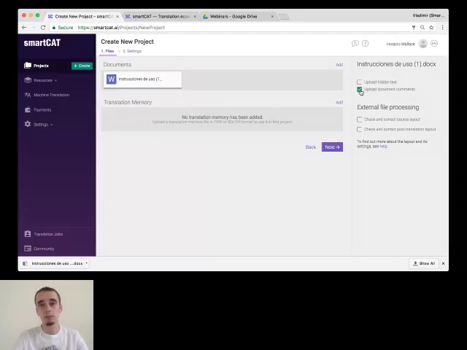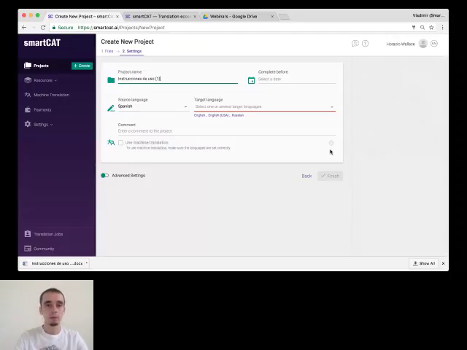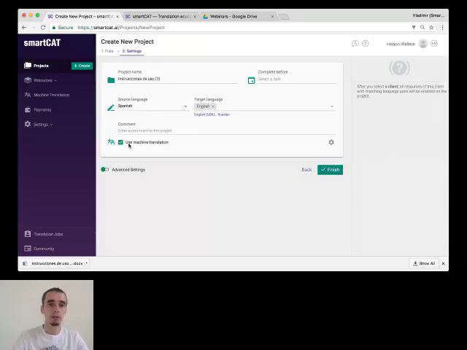So when you create a document, you can choose some options. For instance, I will click not to upload document comments because we do not want to translate them. I will just click next, choose the source and target language, and I will right away click some buttons here that you will see the use of later on. So I will click use machine translation. Computer-aided translation is not the same as machine translation, but it can use machine translation as a draft for your work, and you will see how it is done in Smartcat very soon.